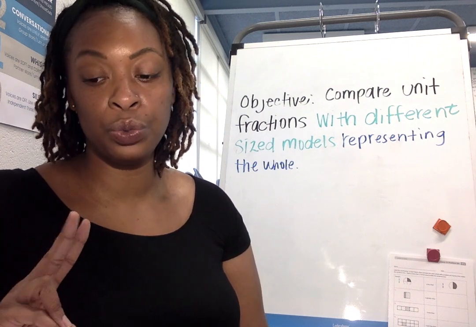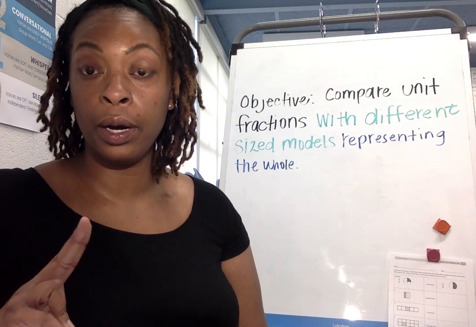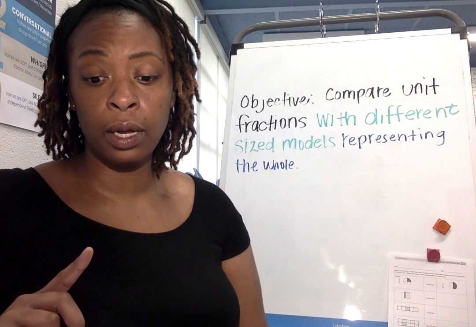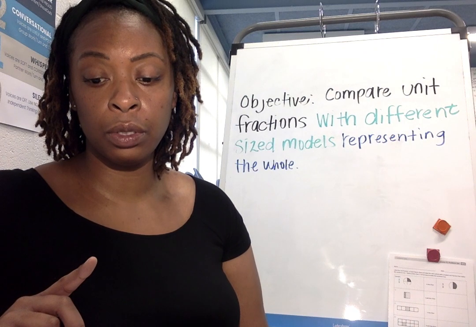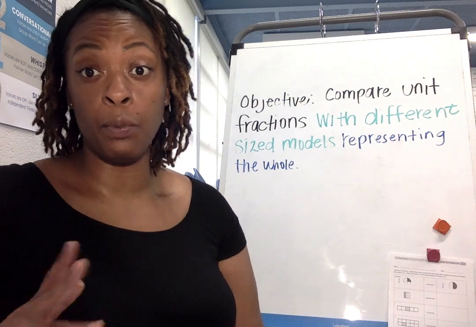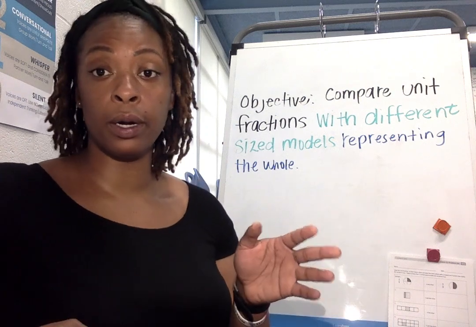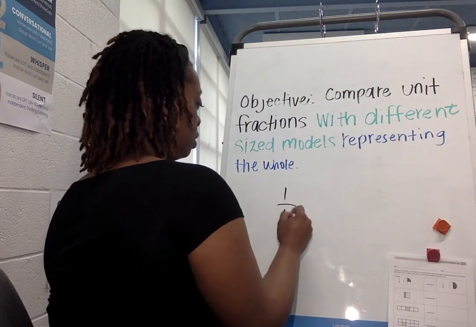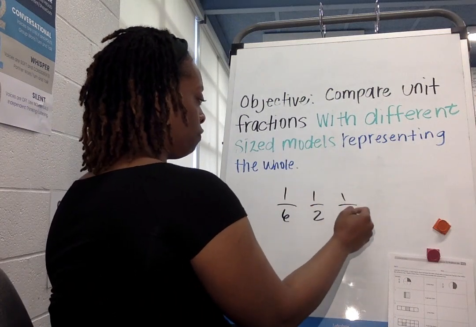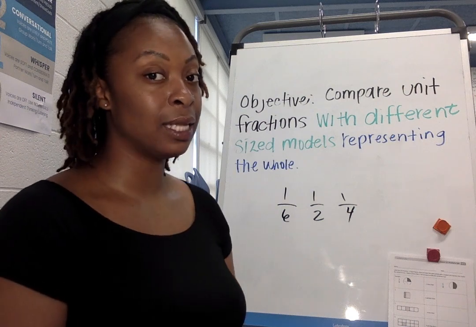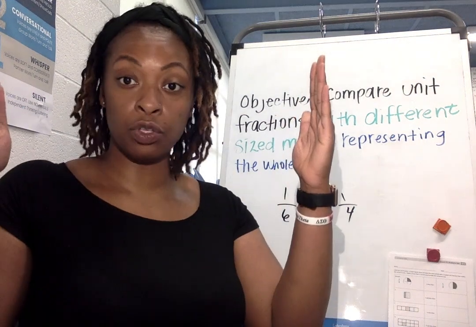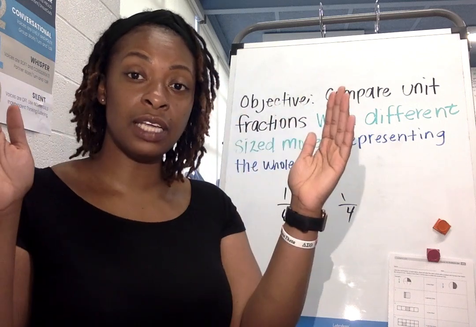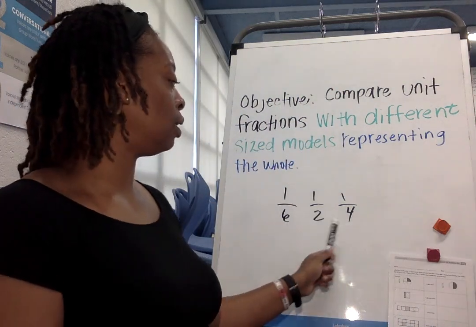There are actually kind of three parts to this word problem. So first you have to figure out who completed more work. And to do that, you have to look at the fractions. The fractions are 1/6, 1/2, and 1/4. So remember last class we talked about if you start off with a big number, the section is smaller. If you start off with a smaller number, the section is larger. So use that same method looking here.